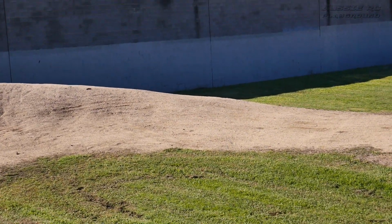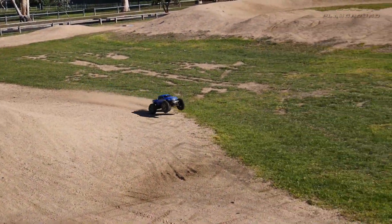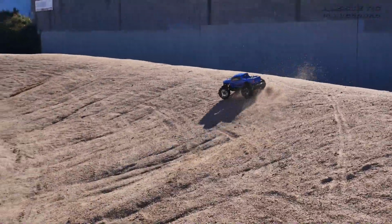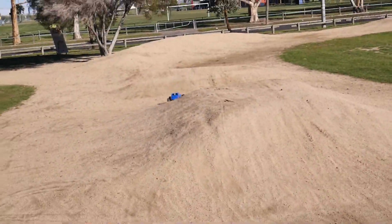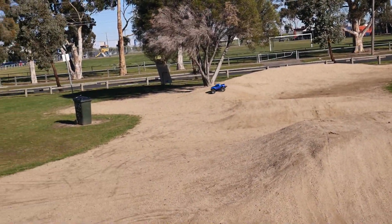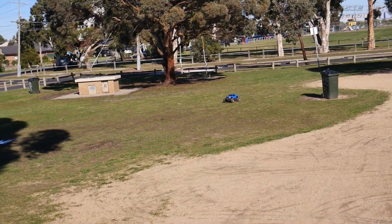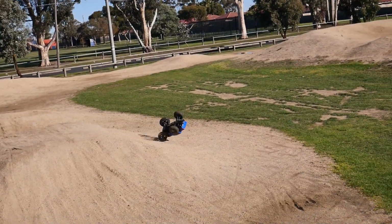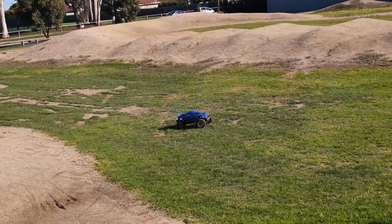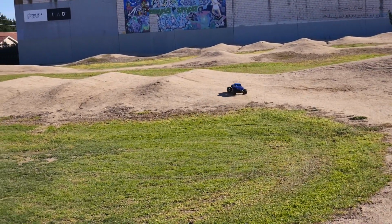And I think I've hit the wall. Let's see how we go here. Ooh, so smooth. Around the bin, there's a bit of mud and stuff here. Nice, still upright.